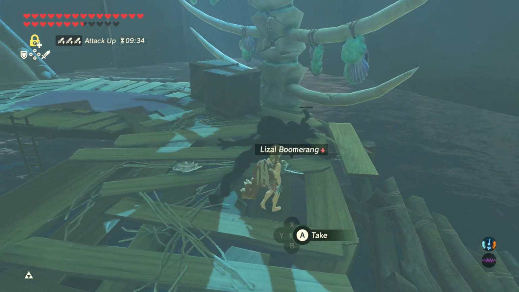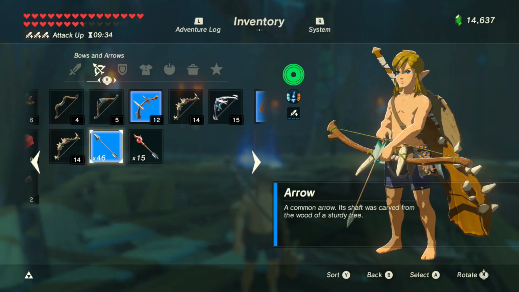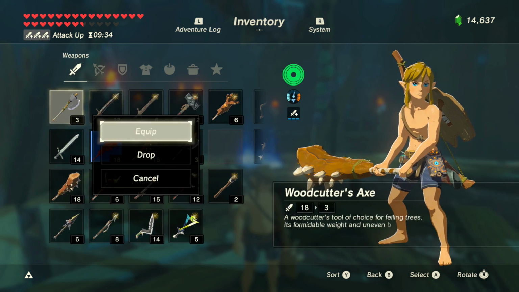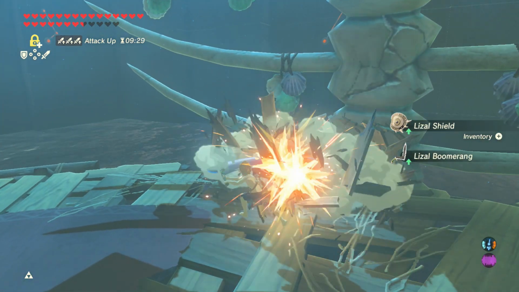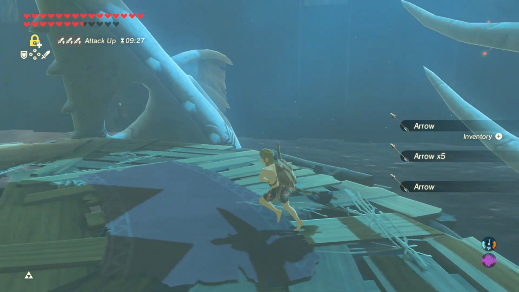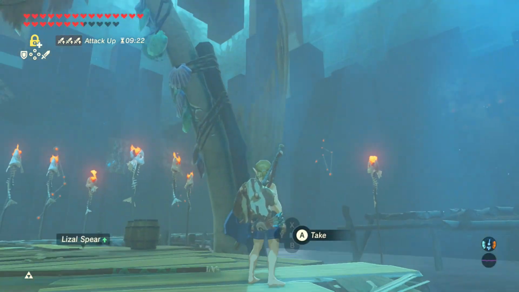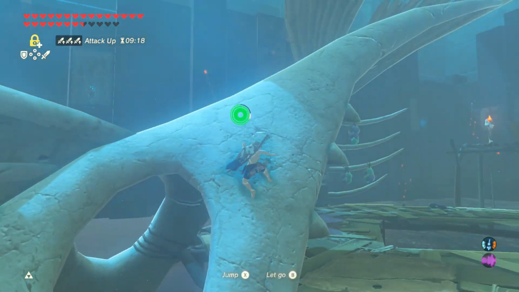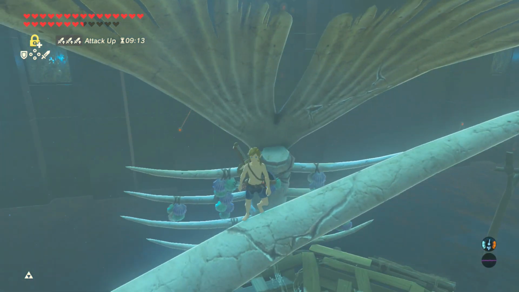Wow. That floor can be evil if you do not do that. Alright, time to sneak around and grab some stuff. Let's drop this. No. There's probably some good arrows and weapons around here. Some kind of spear in there. I thought there was something on top of this, but apparently I'm wrong.